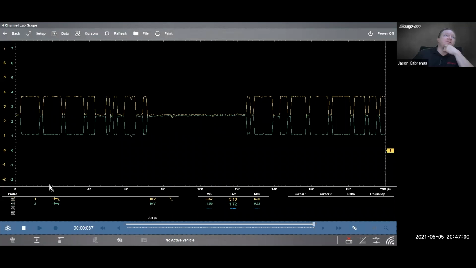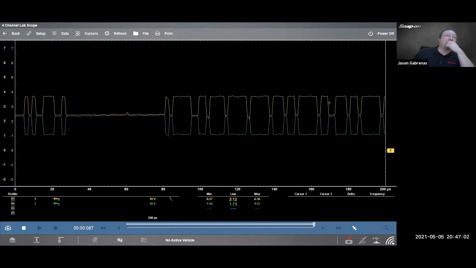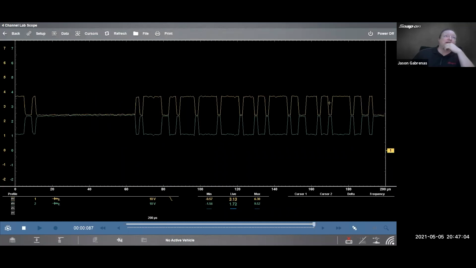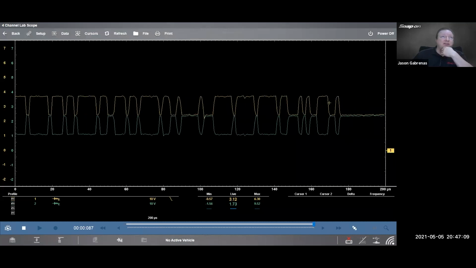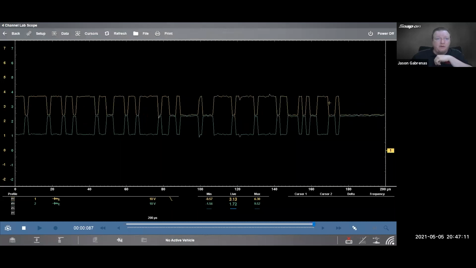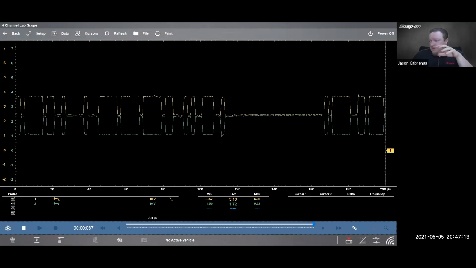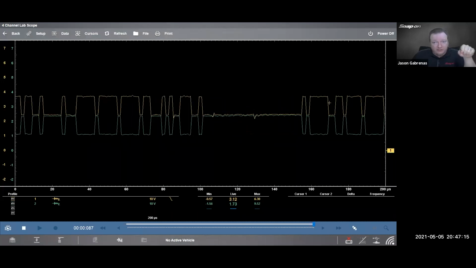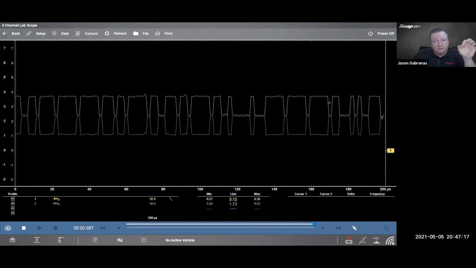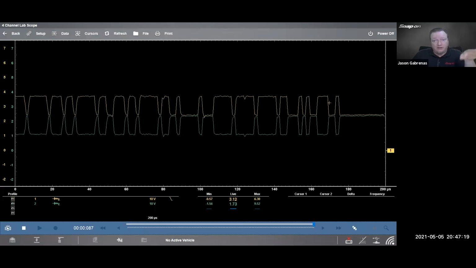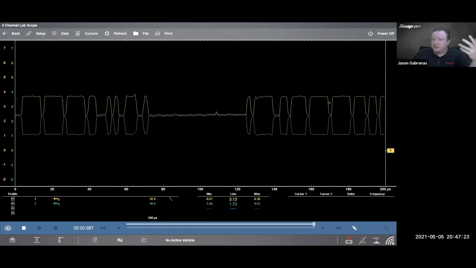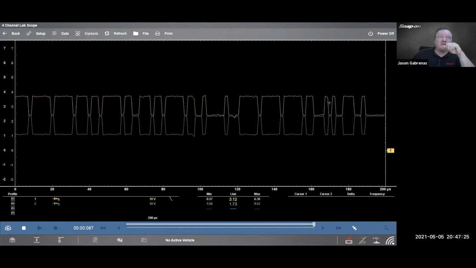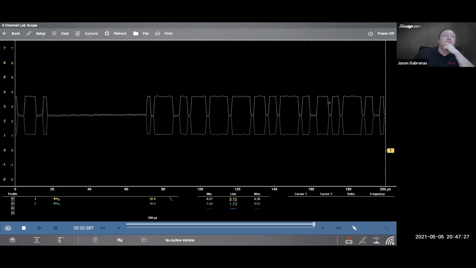First off, we got Kenneth. So Kenneth asks, is the Vantage Pro fast enough for testing bus networks? Yes, it is. So the Vantage Pro is as fast as any of our other scopes that we have. So 6 million samples per second on one channel, and then we divide by however many channels we're using. So if you're using 2 channels on that Vantage Pro, it's going to be 3 million samples on both sides. So yes, definitely fast enough.